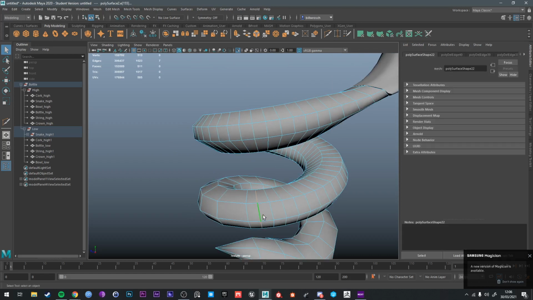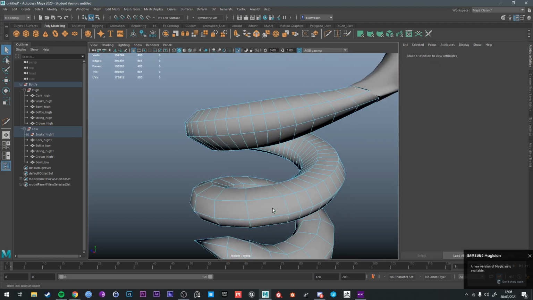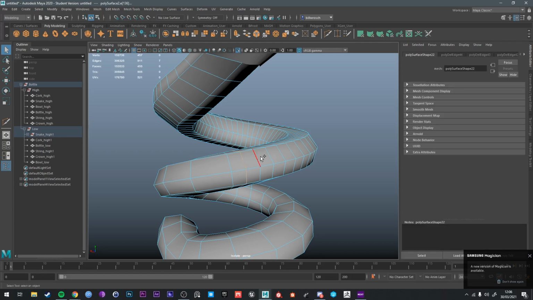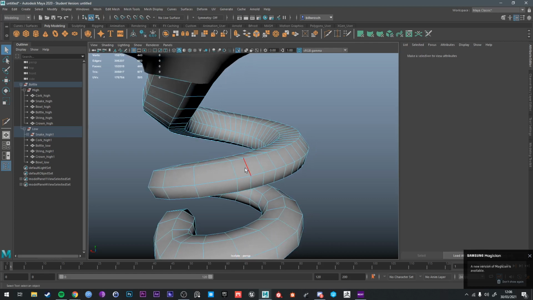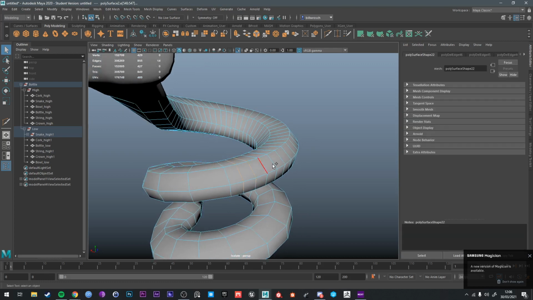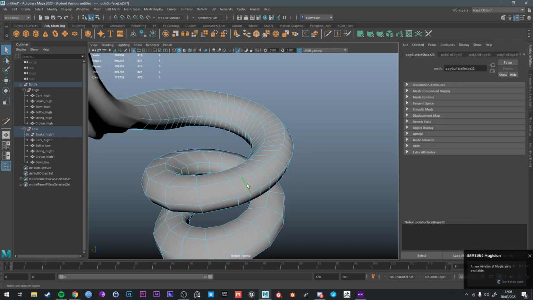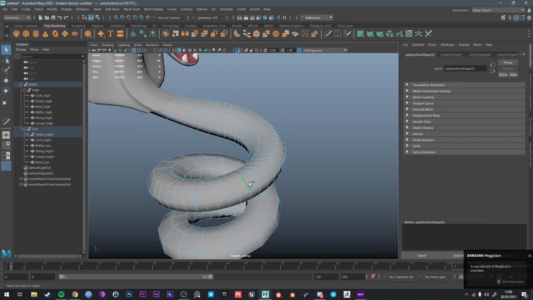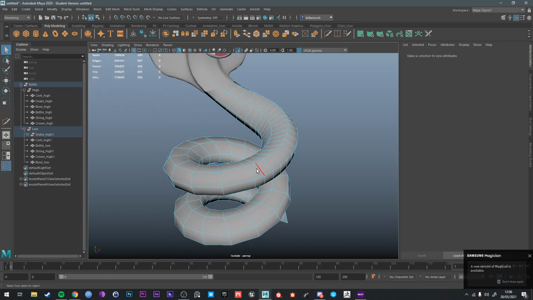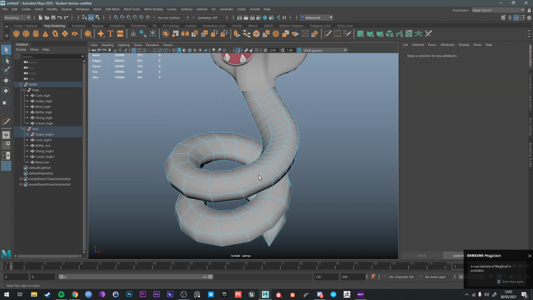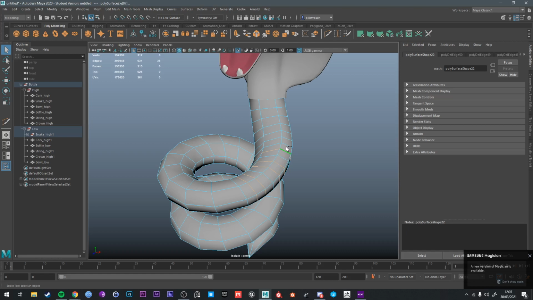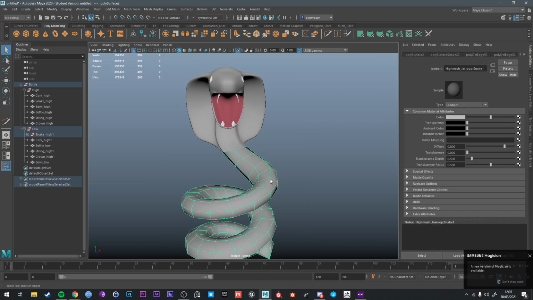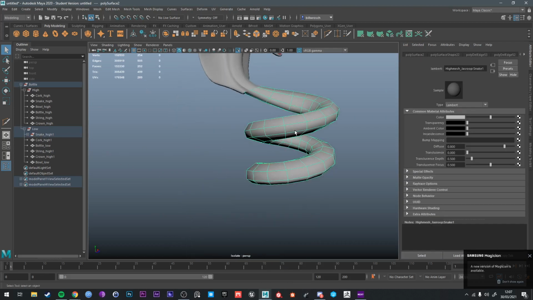Sadly, there is no script to select every other edge loop, as far as I'm aware. I have sought one for so long. Or to select patterns of edge loops. Like if I could set it so I double click here and then it selects every 2 edge loops with 1 gap, that would be so good. So good for retopo. Any aspiring tech artists in the class, please write that script for me. $450 or $500 basically.